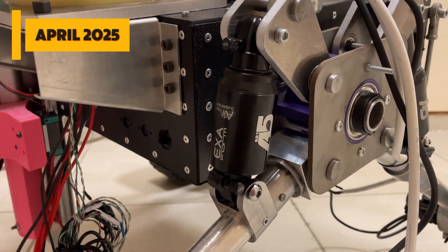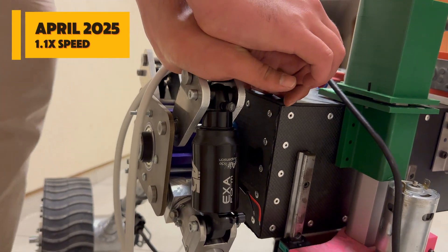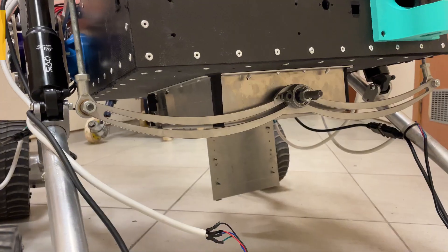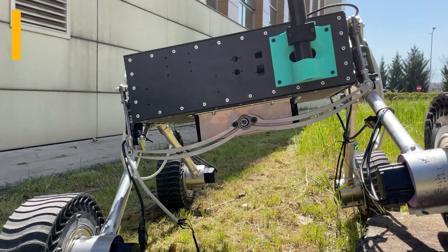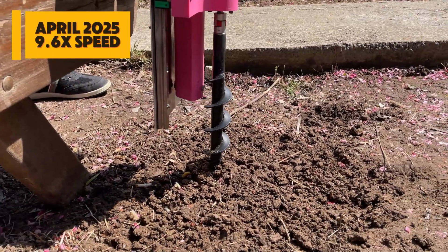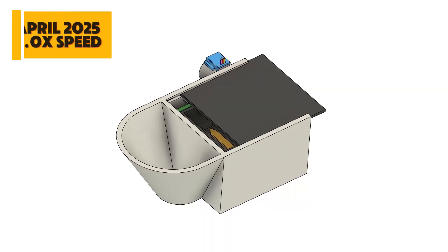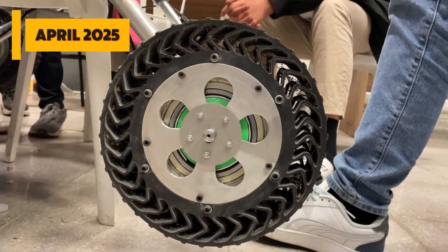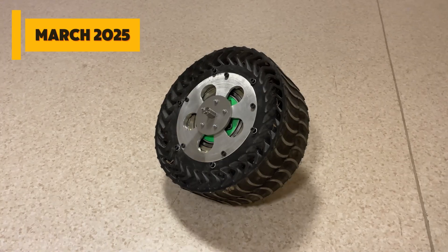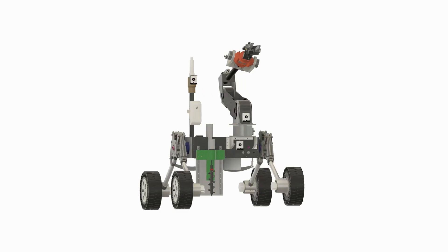The suspension system uses four double air chamber shock absorbers connected to independent wheel legs, protecting the rover against external factors and facilitating stable driving. The trucker system stabilizes the vehicle on rough terrains by working integrated with the left and right suspension systems. In the drill mechanism, a tube mechanism placed around the auger is used for efficient sample collection, with samples safely stored in containers. Four airless wheels made of TPU material using FDM technology have a diameter of 27 cm and a tread width of 10 cm. The wheelbase is 70 cm, the track length is 95 cm.